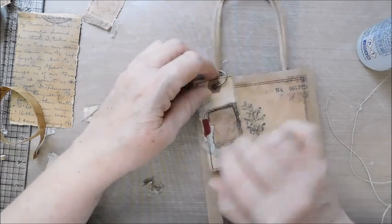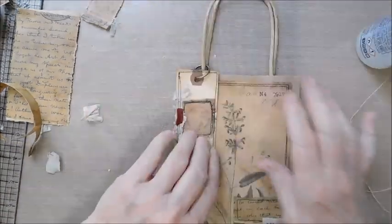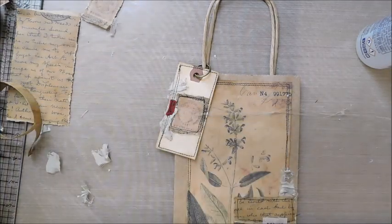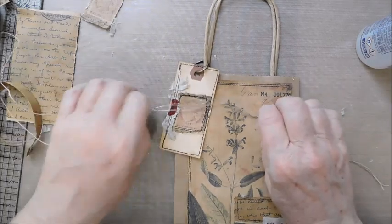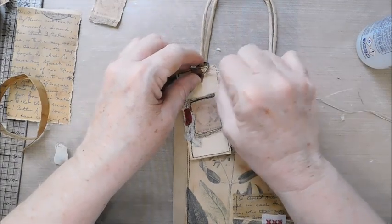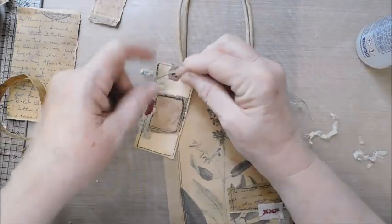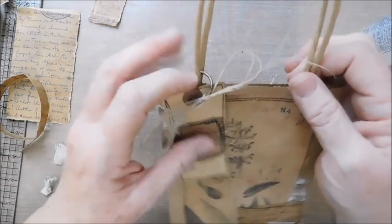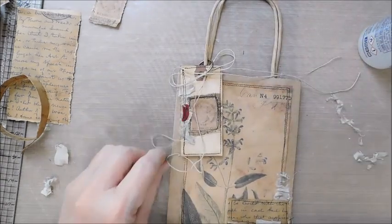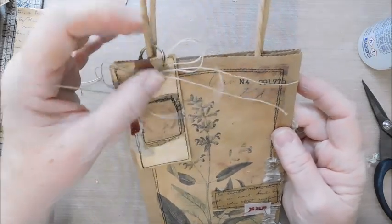So anyway, I thought I would just pop that O-ring there on the handle of the bag. What I'm thinking is I may tie some of this really thin twine or jute. I may tie that in through there. I'm going to try it on the O-ring first, and if I don't like it on the O-ring, I will take it and put it through the other. Of course, you really can't tell that's not on the tag right there. So yeah, I think that looks fine. I kind of like that, so I'm just going to leave it.